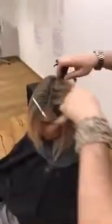So again, comb the hair out. Just check your line. And then once you're happy with your line, which I'm happy with, then start to personalise it again.